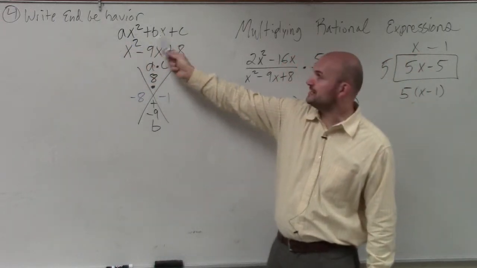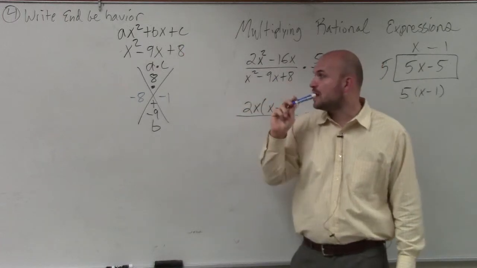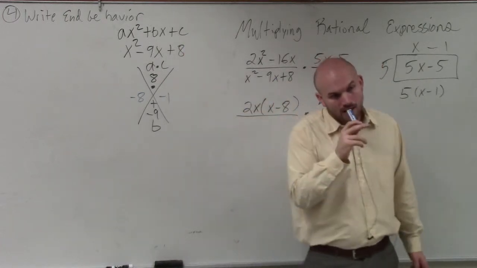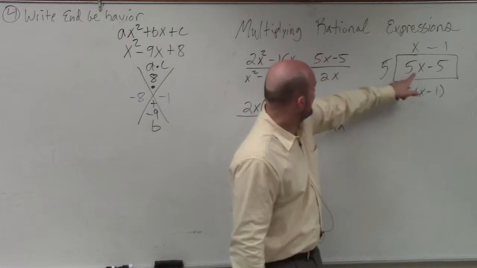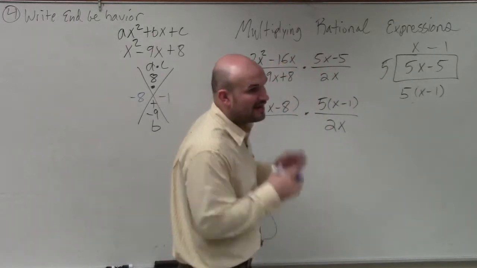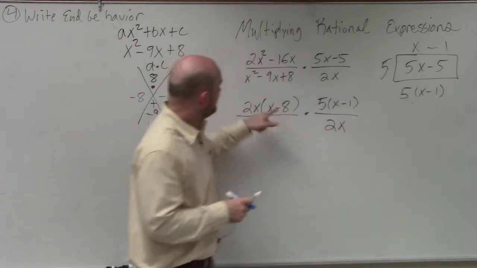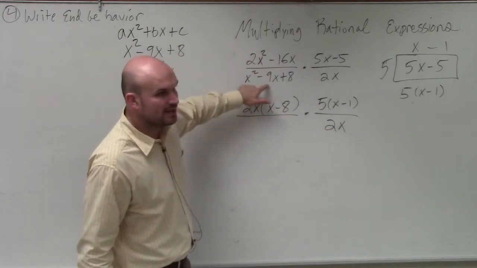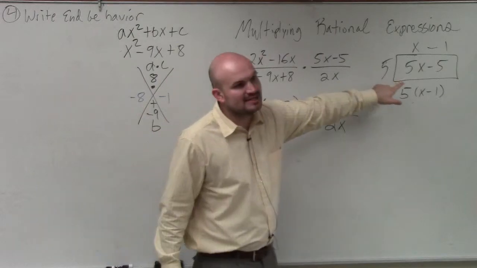A is a coefficient, B is a coefficient, and then C is the constant. So it's only A times C and B. Well, this is factoring that, and now I'm factoring this one. So we have to factor every single one. But here, with a trinomial, we can't use a box like this.